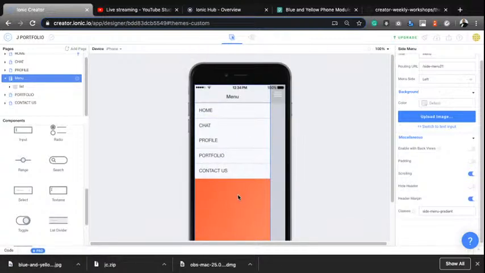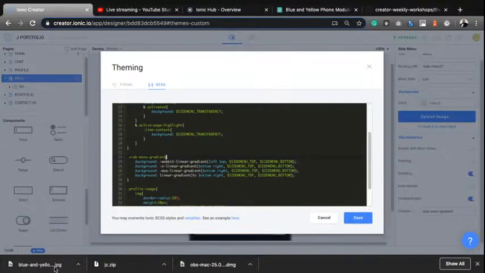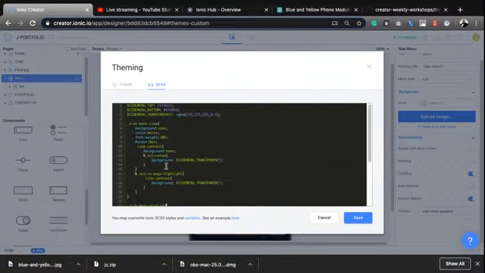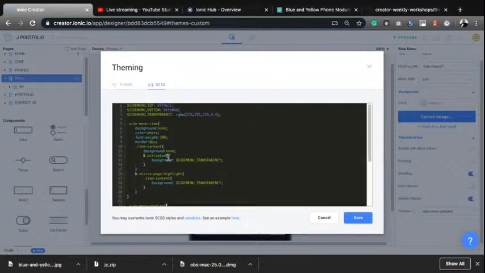Now I want to make adjustments to these colors so that they actually fit my brand. So if I go here to theming and SCSS again, first thing I'm going to do, I'm going to actually add this to side menu item.